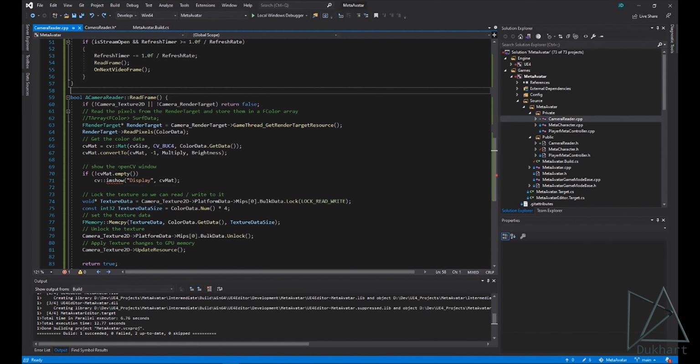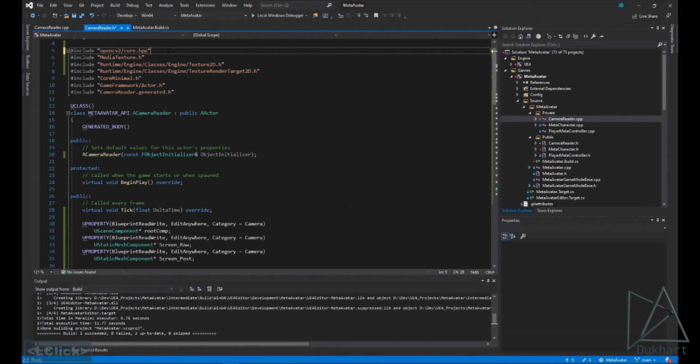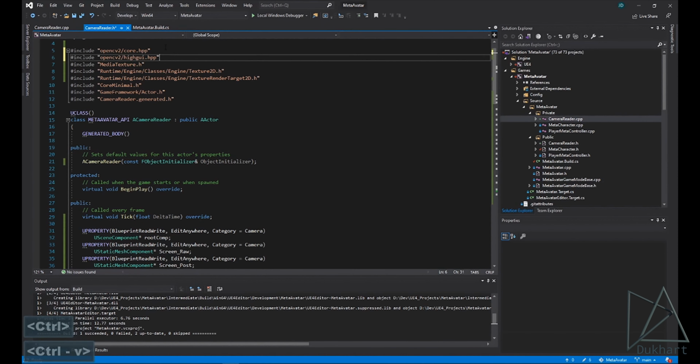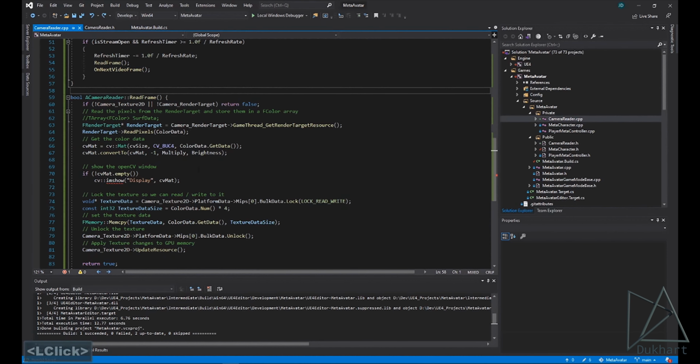So this imshow function down here from OpenCV that's giving us an error, we could either comment it out. We don't really need it, but it is helpful for debugging if we have any problems. It'll open up an OpenCV window, which will show us the output we're supposed to be getting from OpenCV onto our post screen in Unreal. So if we want to keep it, we just got to go back to our header file, and there's another include from OpenCV we need. We need this high GUI include. And if we save that, that should take care of that. You can also just comment it out. Like I said, we don't actually need it. It's not providing any functionality. It's just for a visual and help you debug.